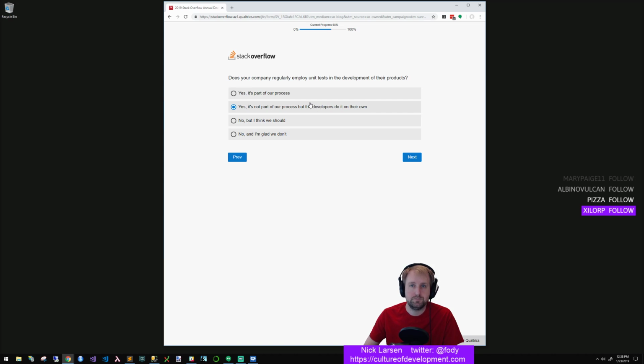Right. No, I think no, and I'm glad we don't. It depends what it is again. This is one of those things where when you're testing the inputs and outputs to a function and you want to make sure that function doesn't break, then yes, but overall functions end up getting way too big. I have opinions. I shouldn't be talking about opinions on unit testing when I don't do it. But the reason I don't do it is because maintaining the test is largely as difficult as maintaining the code. I just don't have any other way to say it.